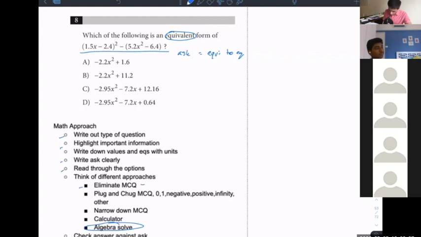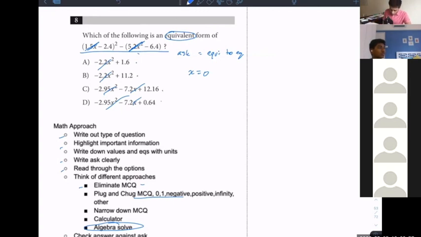You can plug and chug these numbers. So look, x is not given, so it could be anything. So we can plug in 0 for x. So x equals 0. So we can remove this, and we can remove this. So then we're only working with the constants. So we remove this, this, this, this, and this. So all we have to do is figure out which of these will be the answers.